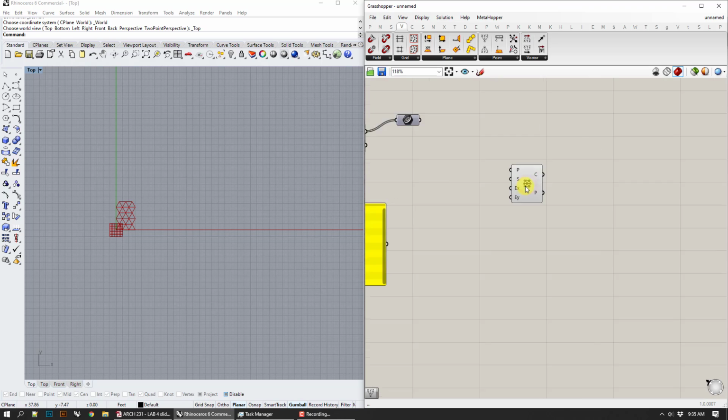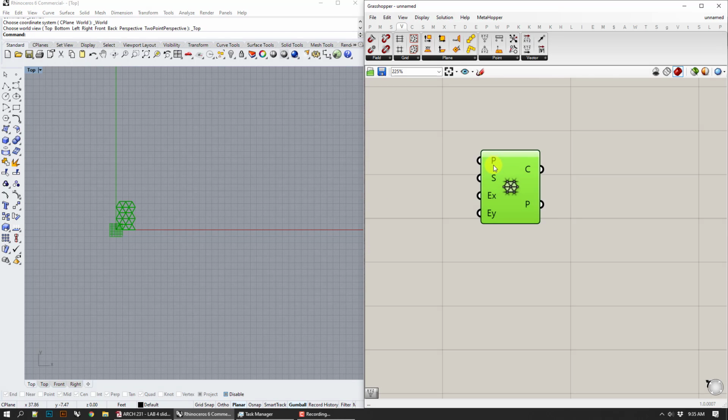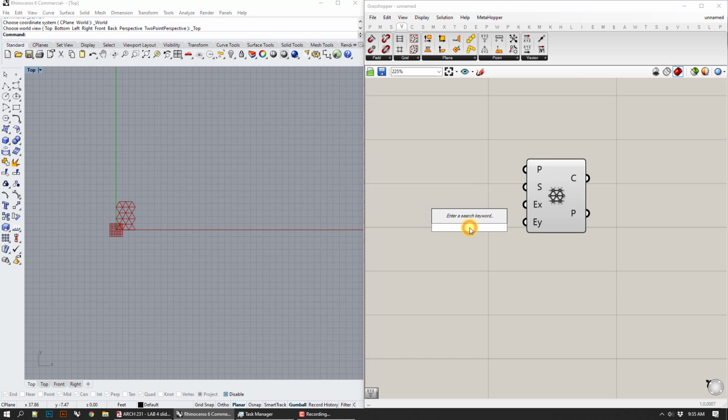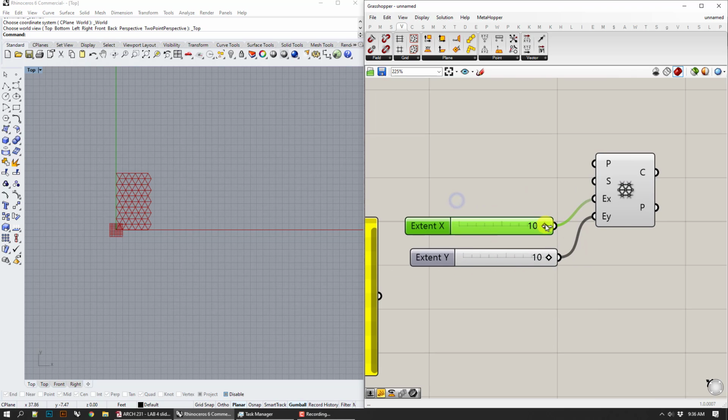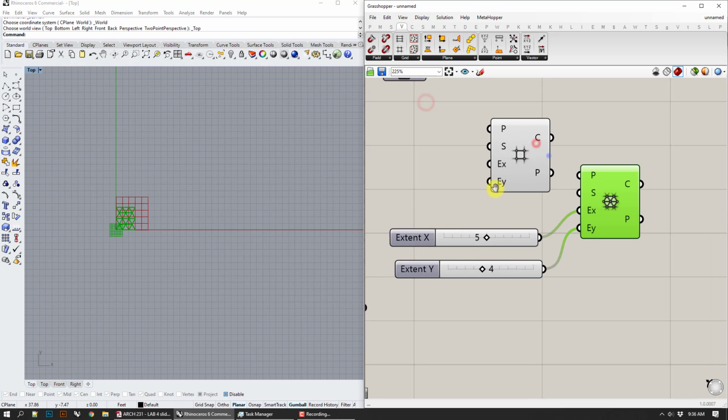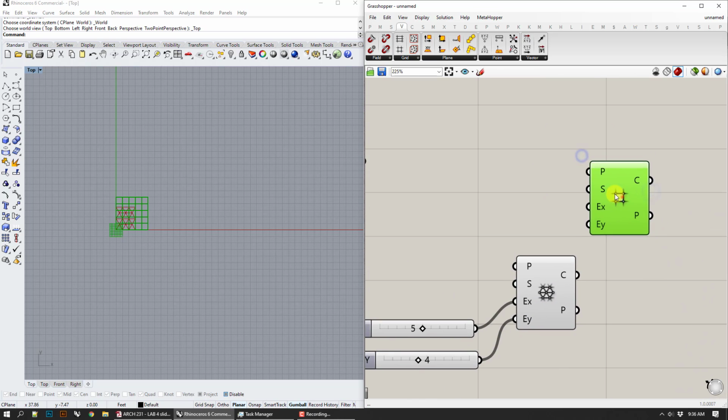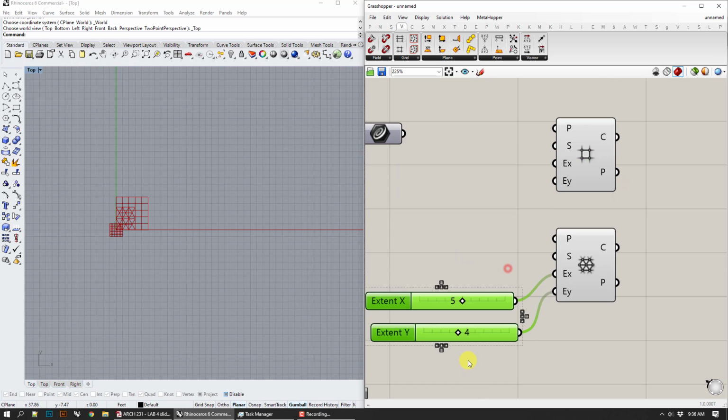For example, I could take this triangular grid, and it's got a base plane, size of the edges, and number of grids in the x and the y. You can do some pretty neat things with these. This is really basic, but anyway, so there's that grid. You can also do just a regular square grid, like you'd expect. Same difference.